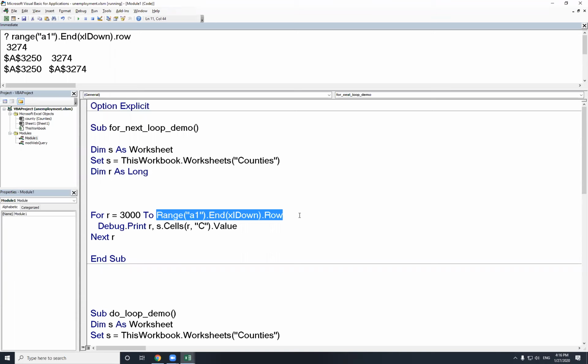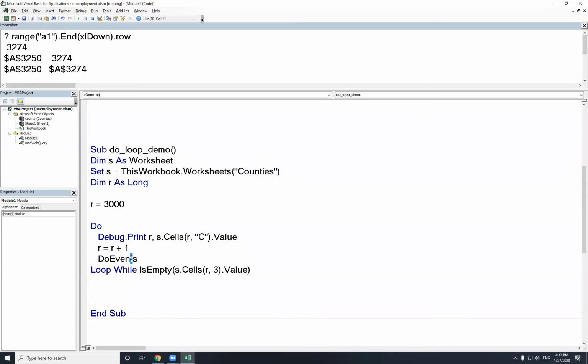The For Next loop checks this once. I'm getting ready to come to this loop. I'm going to iterate a known number of times. How many times am I going to iterate? Well, from 3,000 to 3,274, and it never looks at that again. So if this loop in here adds more data to the end of that, this thing is still stopping at 3,274. What if this loop added more data to the end? Yeah, it would kind of keep going. If it added a row every time, it wouldn't end until it pushed all the way to the bottom of the worksheet. But it might, every four iterations, add a value or something. So you could still get to the end that way.